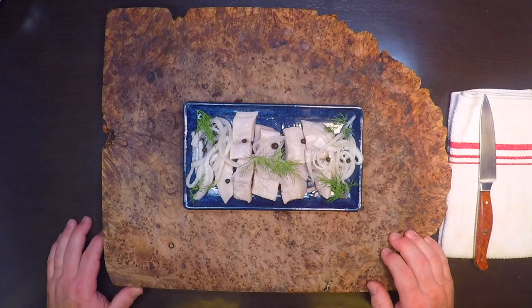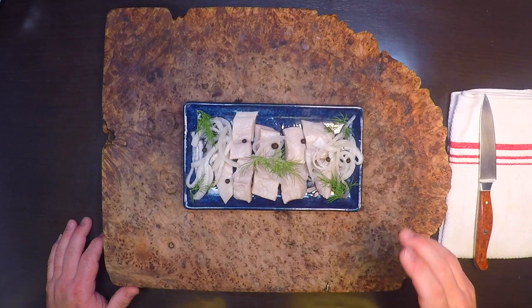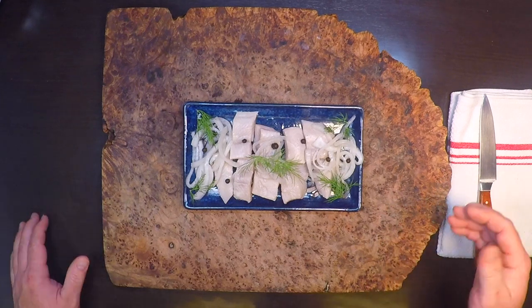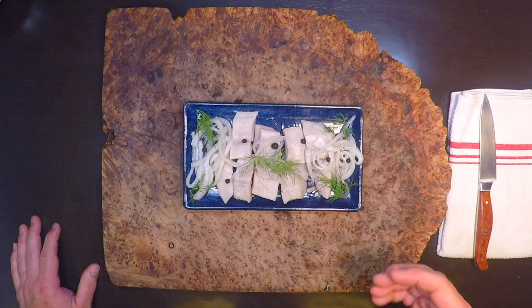Hey, everybody. It's that time of year when the shad are running out here, and there are a ton of them out there to catch. I can't think of a more fun spring day than to head down to the river and put the smackdown on 20 or 30 of these guys. But most people out here on the West Coast think shad is just a trash fish, and they'll only keep them to use for crab bait.